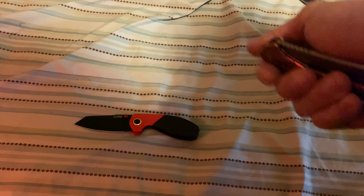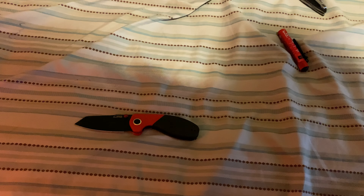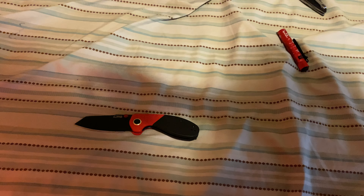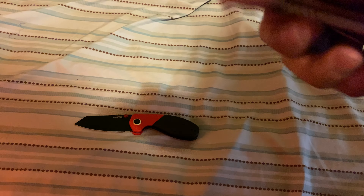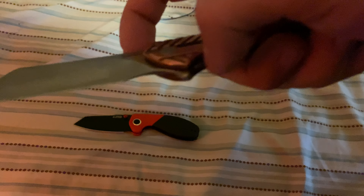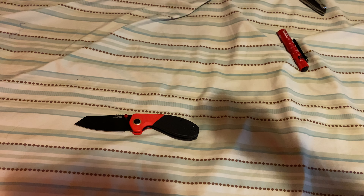I have no idea of the exact price because I got it on a National Knife Day 2021 sale, but I would probably say $38 to $45 — could be wrong, so just check out SMKW. The Kershaw Static with the copper scales, if they even have that available, which I don't know because it was an exclusive. Some exclusives are limited; some are just always available on one certain website.